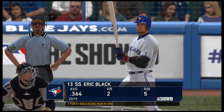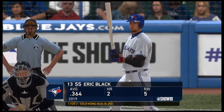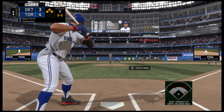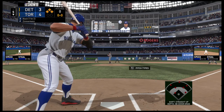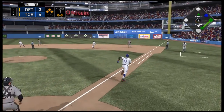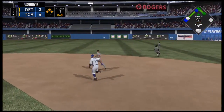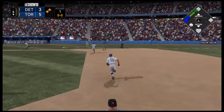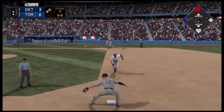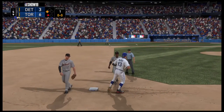Digging in and looking for more, Eric Black. The last at-bat, Matty D, we heard this guy's a good fastball hitter. He got a fastball and didn't miss it. We'll see if they pitch him a little bit differently this time and mix in some off-speed pitches. Zimmerman comes set. Here comes the first pitch. Line hard toward right center. This will kick up against the wall now. One run is scored. And they've got him hung up out there between second and third. And he is out, retreating to second as they slap the tag on it.